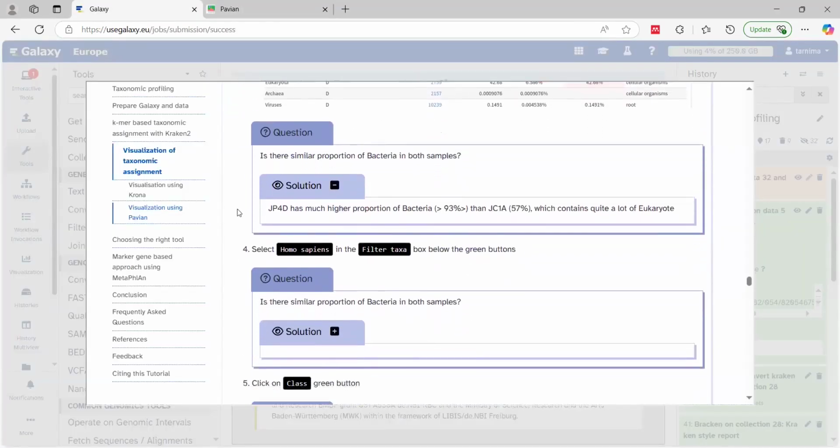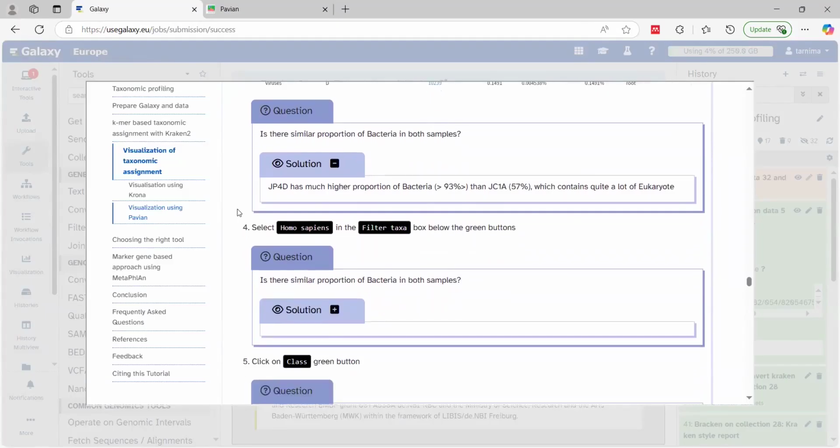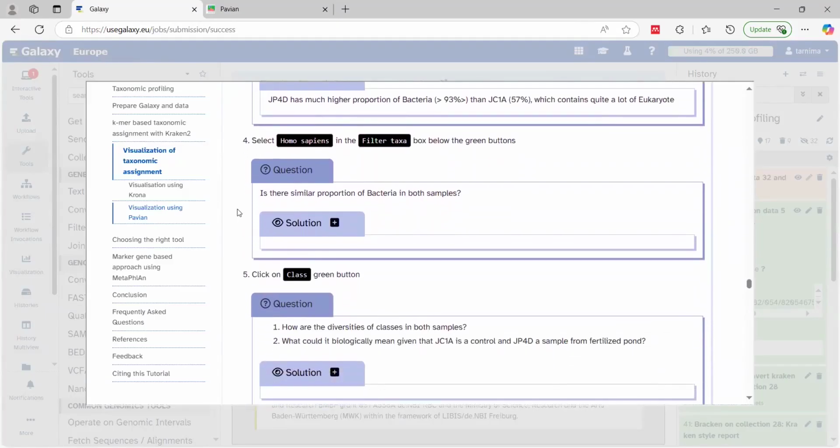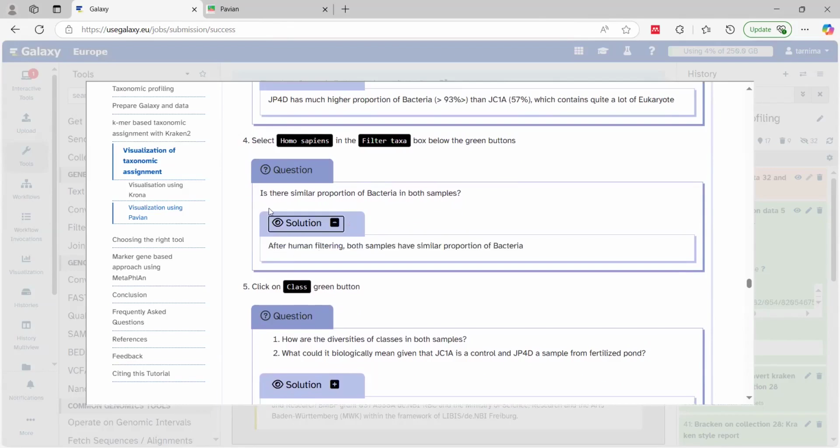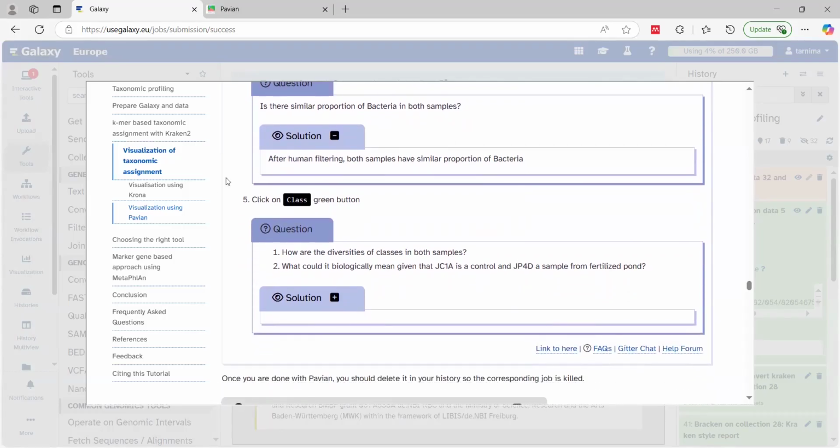This means it just had a high level of human contamination. It says we can select Homo sapiens as a filter taxa to remove the human contamination from the samples. And it asks, is there a similar proportion of bacteria in both samples after removing the Homo sapiens? It says after human filtering, both samples have a similar proportion of bacteria, and this is what we have already proved.